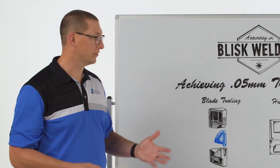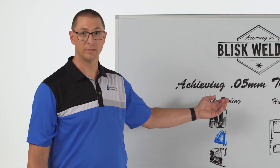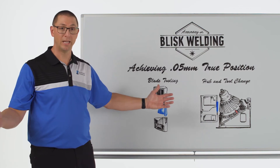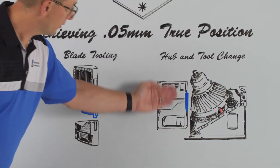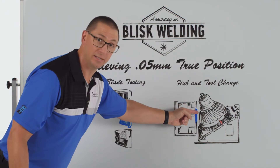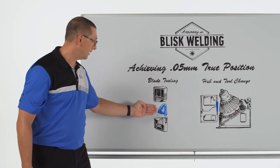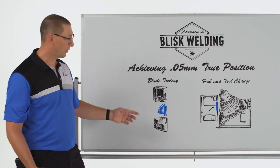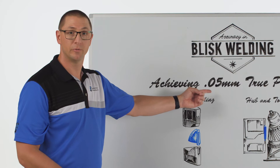The trick to this is we're doing all this with tooling, and the tooling needs to only take up a fraction of the tolerance that we need to achieve from the process standpoint. These blades can be long — we're welding parts that might end up in a full diameter of four feet — and they have a high degree of twist. In order to make a weld where I'm oscillating the tool in this direction and forging in this direction, after welding I need to be able to open this tool up so the welded blade can stay on the hub. I show this by having a two-piece tool where I open the tool, insert a new blade, and extract the old one. That's a very difficult tooling problem to solve. In doing so I also need to hold on to these collar datums that have very tight tolerances — again it can only be a fraction of the true position that I'm trying to achieve.